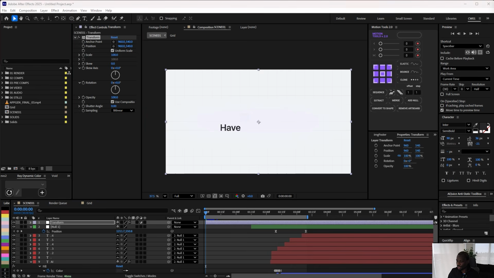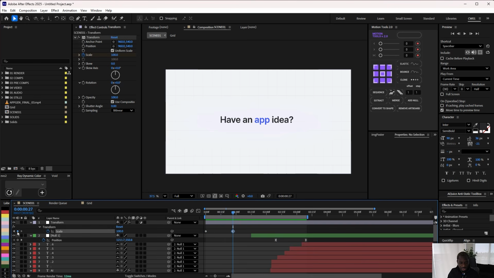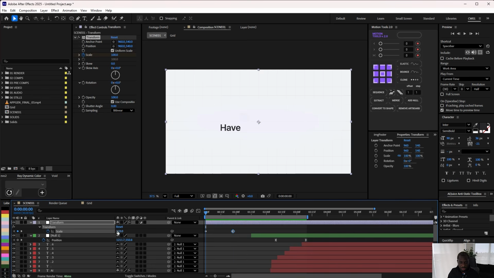So I'll go to where I want this to start first. At this point, I'm going to just do scale animation. So at those key points where I think scale and position animation, well, let's just start with scale for now. At those key points where we have those interesting animations, when this is resting, you want to make sure that we have corresponding animation to that. I'll make sure that the rest animation is here. So at this point, I want it to be, let's say about 120, a little bit bigger.